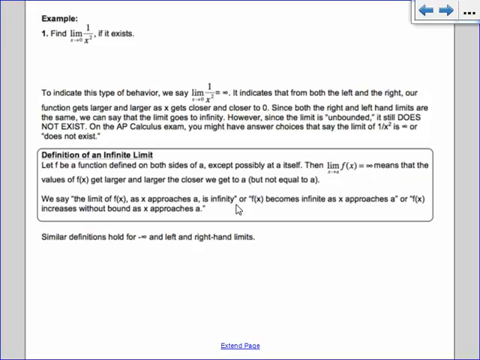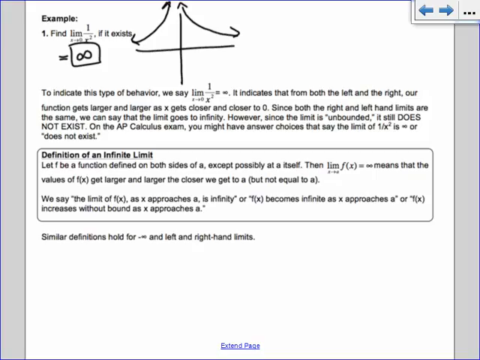All right, so we did this one before. The limit as x goes to 0 of 1 over x squared. 1 over x squared ends up being symmetric around the y-axis. So if I plug in a positive number and a negative number, I get the same thing. So they both go up. So when I talk about the limit as x goes to 0, my answer is going to be infinity. Because as I trace my fingers from the left and the right and I get closer to x equals 0, I'm getting closer and closer to infinity, right?